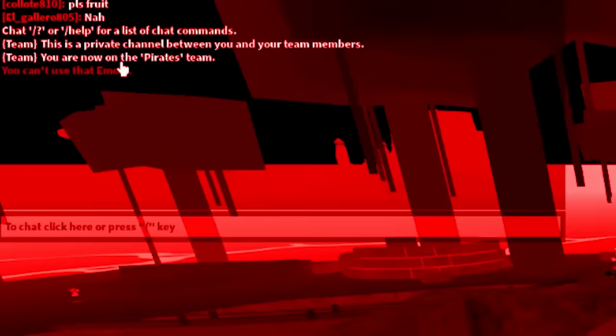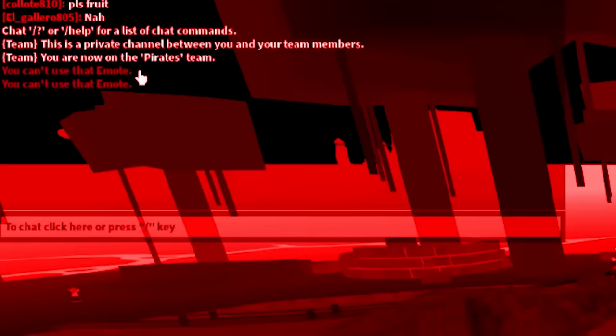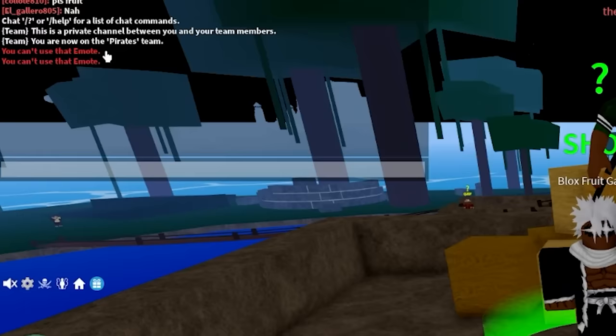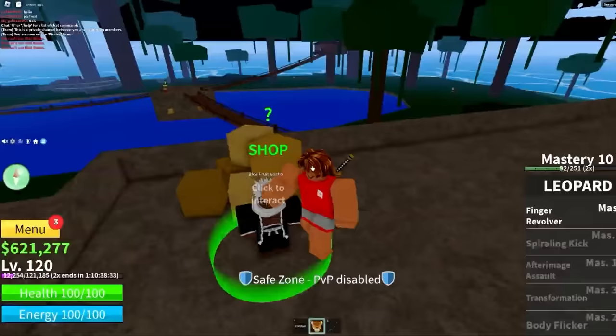E/dragon. All right, and it says you can't use that emote. So then I'm gonna say E/leopard. You can't use that emote. And I'm gonna do E/kitsune. All right, boom. So we did three different emotes for three different fruits that we want the most. Now when we go to him, we have the leopard fruit equipped.